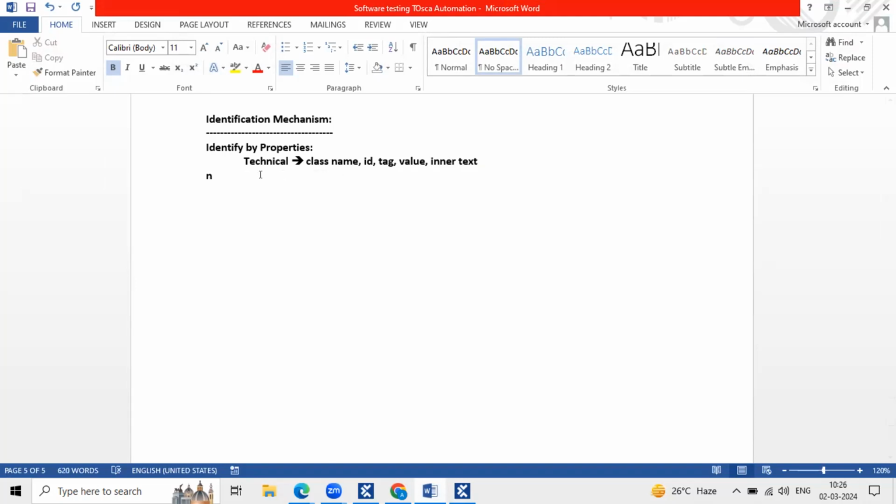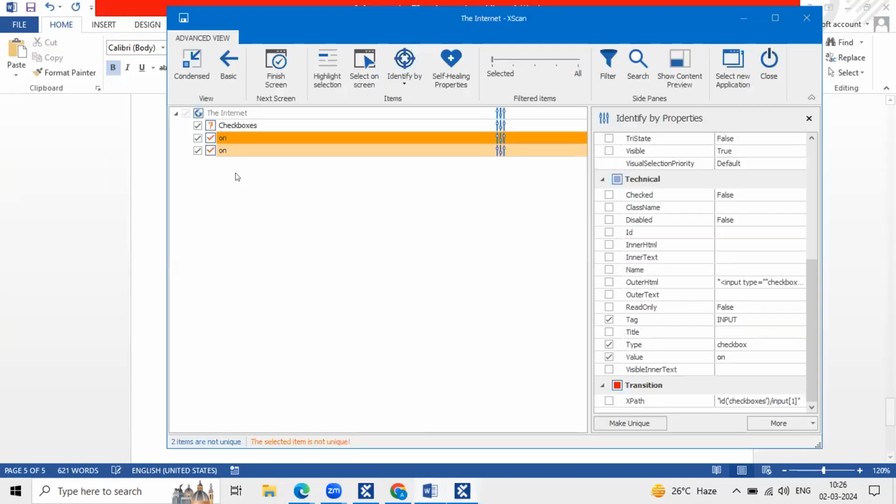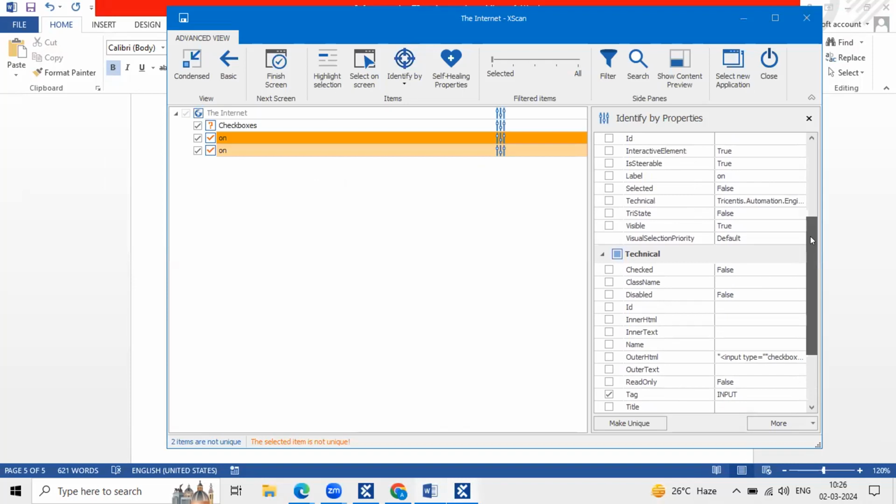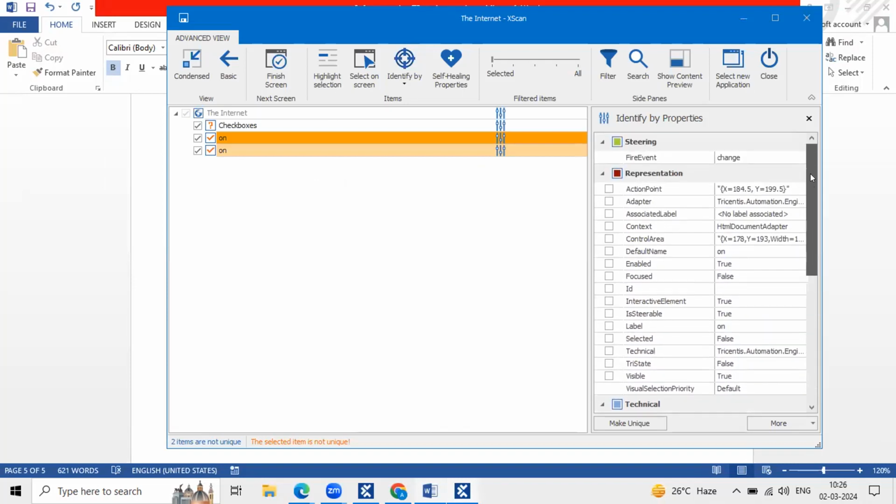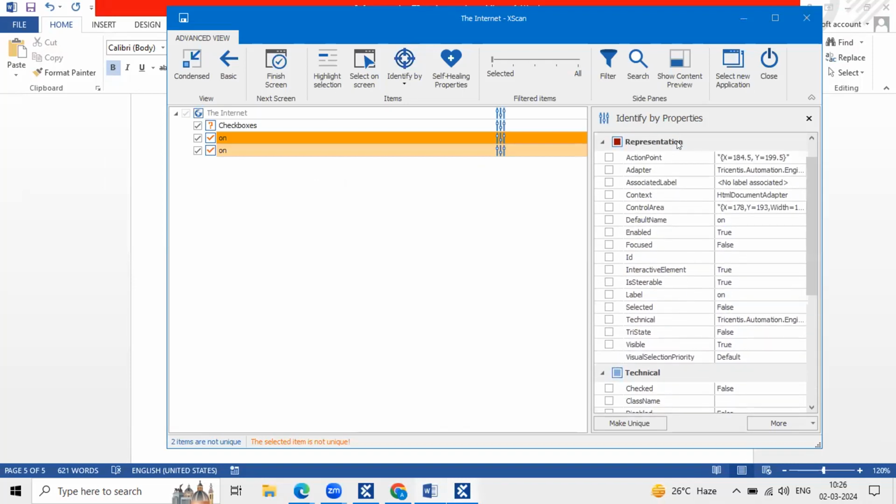If you scroll up this properties pane, everyone is able to see the representation pane here? Under this representation, is any checkbox selected? No, not selected. Now we have to add these properties.